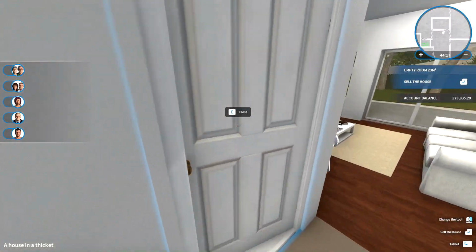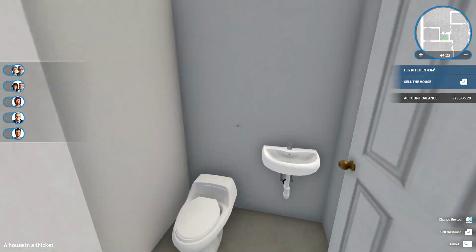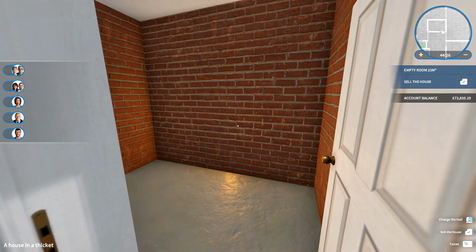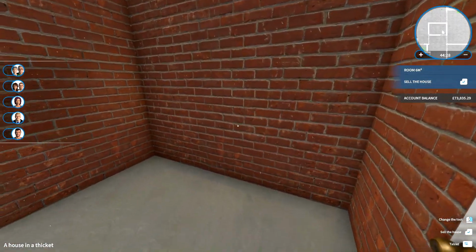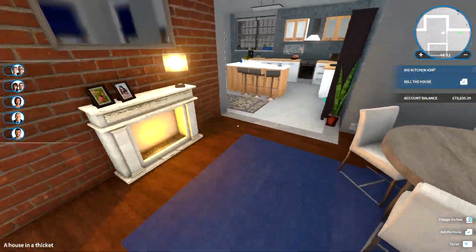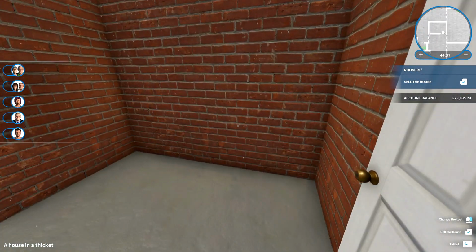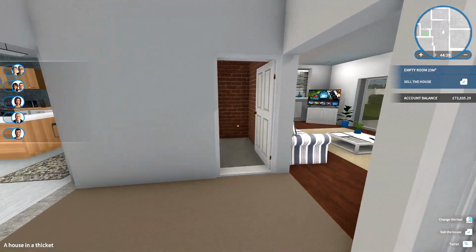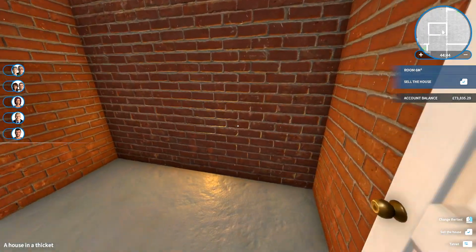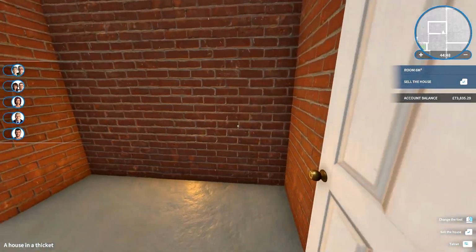So I think we're going to probably try and get some of these little rooms done. See how many we get done in a jump. Yeah, that's a bit weird, isn't it? I've never really noticed that before, but it stopped doing it now. Strange. So the firelight is not coming through that wall anymore, but it definitely was when I came into the room. Anyway, maybe it's. Oh yeah, look, there's a little weird glitch. That's strange.